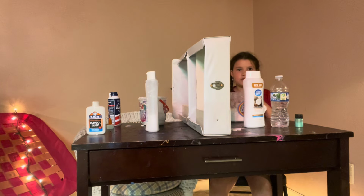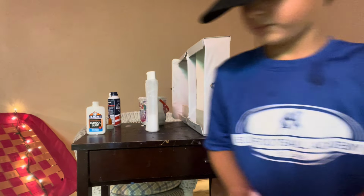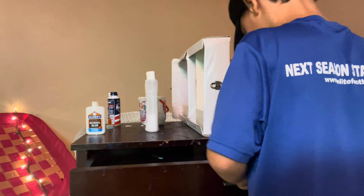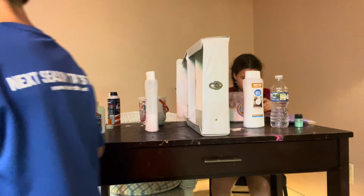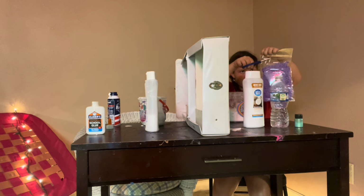I'm getting a paper towel. It's up there. No, it's right here. Oh. Can you give me the scissors in the drawer right here? Yeah. I got it. Okay. Should I put all the foam beads? No.